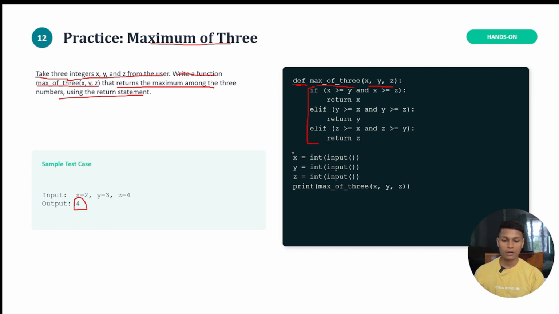And we are going to take three inputs from the user, that's x, y, z. All the data types of x, y and z are integer, that's why int was there, and we take input from the user, that's why input was also there. Input is also a function, which is an inbuilt function.